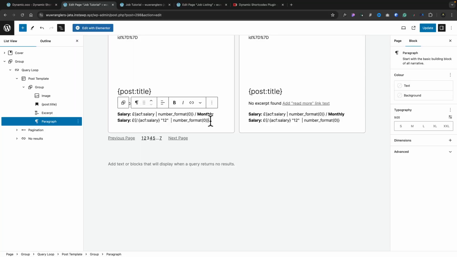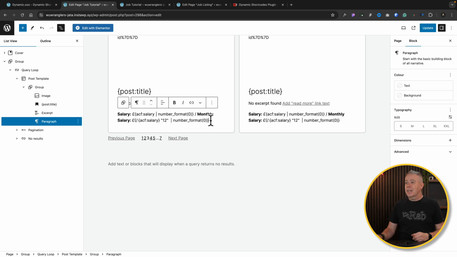With a calculation like this, let's just say you don't really want to have to go to the time and effort of doing this every single time. You want to use this in various different instances. So what we could do is we can actually create a Power Shortcode using this. So let me show you what I'm talking about.